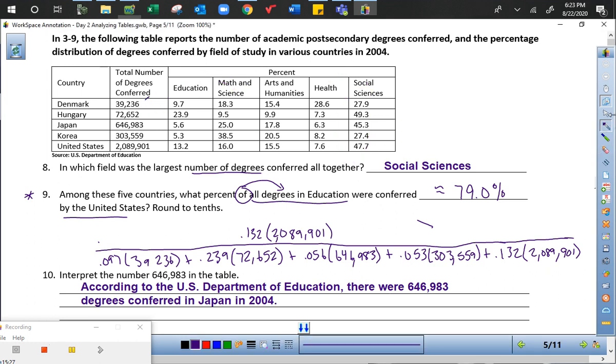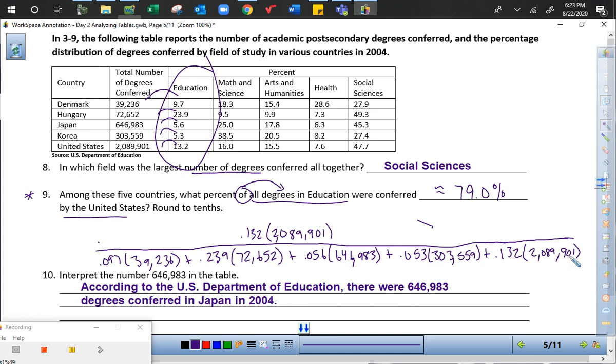Well, that requires a little bit of work for us because education here is based on percentages. And we can't add up all those percentages because remember, education will not tally to 100%. Instead, what we have to do is take each of these and multiply them separately, then we can add them. So on the denominator here, you've got each of those percents written as a decimal multiplied by the total they correspond with, all along the bottom, and then we add them together. If you need to pause the video to do that because it was a tricky problem, feel free to do so.